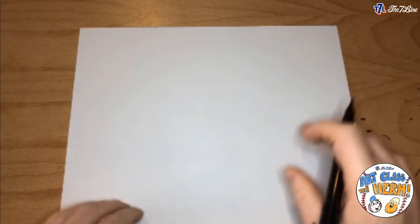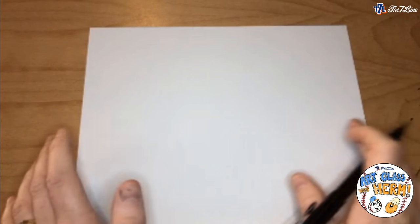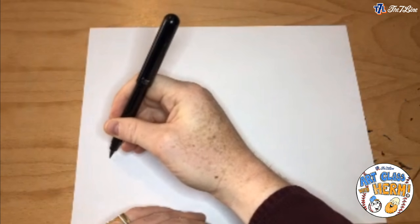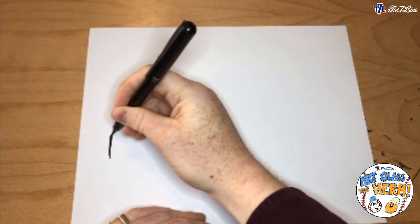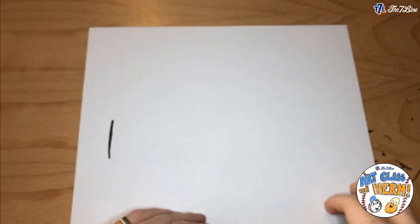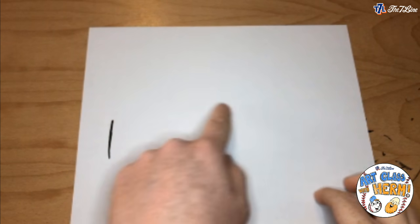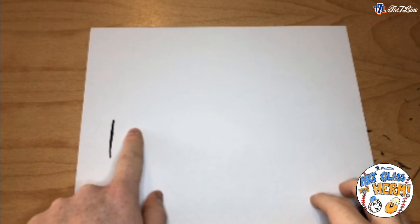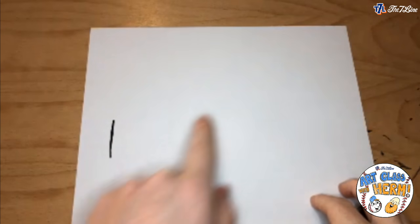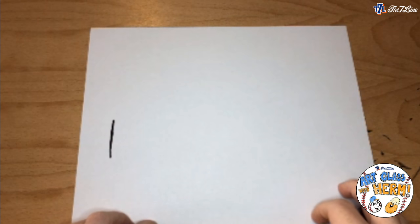All right, so the first thing we're going to do is make a big shape. I know it's a really vague way to explain it, but let me show you what I mean. I'm going to start over here on the left, and I'm just going to take my pen and draw a line up, just like that. Nothing too crazy. Here's the middle of my paper, so you can see where that is. Nothing too big, because I'm going to leave some space at the top for our fireworks and our neon baseball players too.